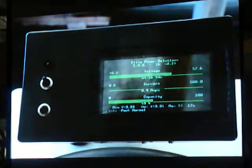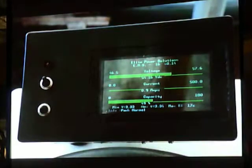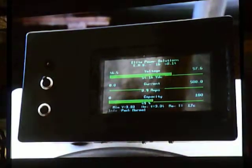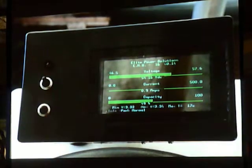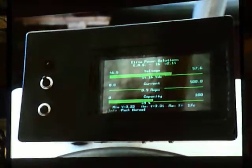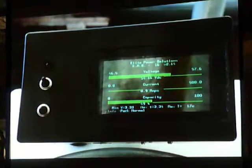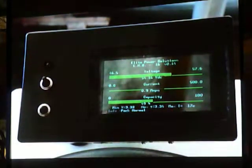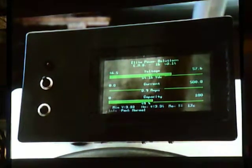This is the display that you get. Actually, the display, I put it in a box because it's not an outdoor display. And I found that this is not all that accurate. So, the original plan was to use a cycle analyst, which is another watt meter that anybody familiar with e-bikes knows. And I know that the cycle analyst is accurate, so I use that as well.